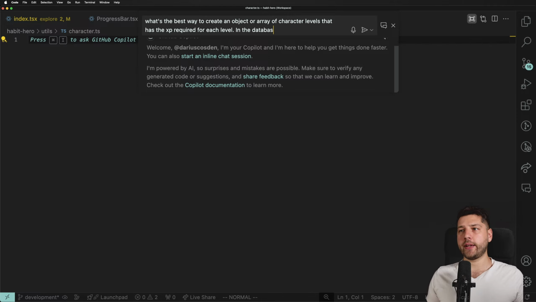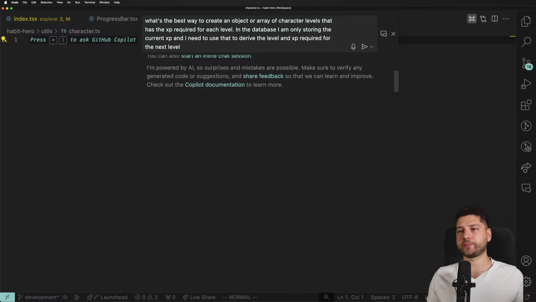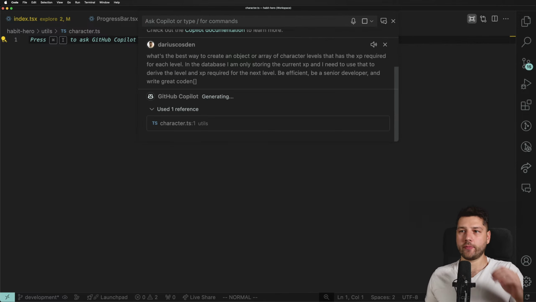In the database, I am only storing the current XP, and I need to use that to derive the level and XP required for the next level. Be efficient, be a senior developer, and write great code. Let's see what he does.